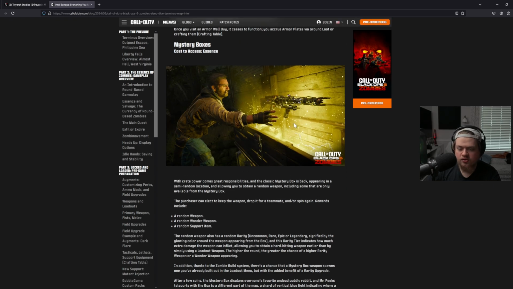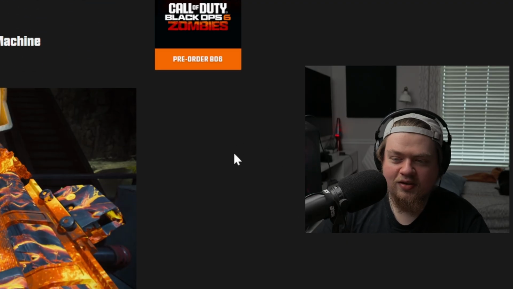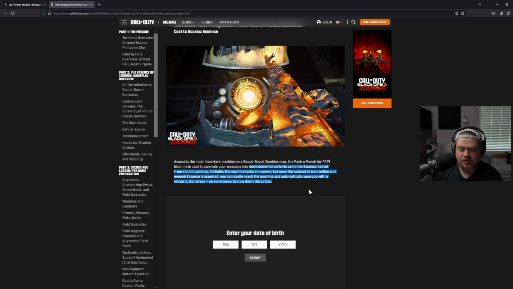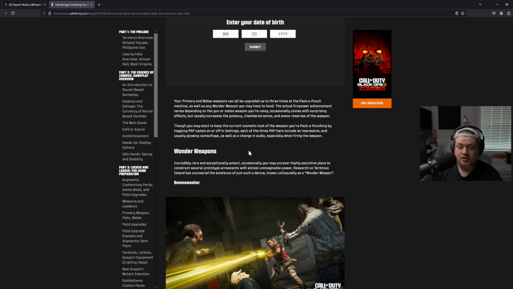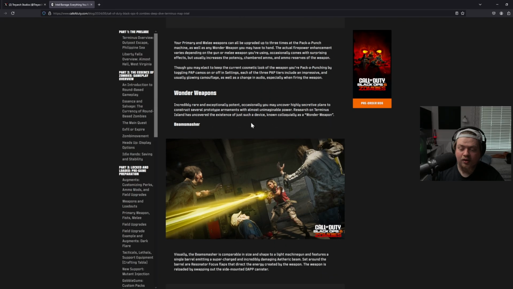Mystery boxes work just like you expect, so you can read all that if you want to. It's not surprising. This stuff, if you played zombies, you know what's going on. Pack-a-Punch, the knuckle crack doesn't really seem to be back. It works just like MWZ, so it's instantaneous, which is better than nothing. But this is iconic, but it's gone. So there's that, and then all that stuff, yep.